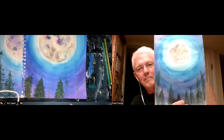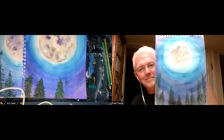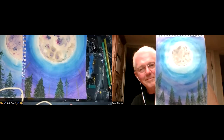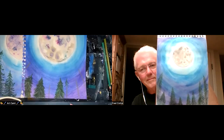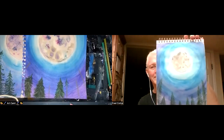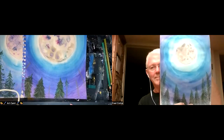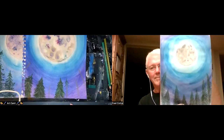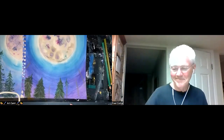There we go. Look at the layers of the color you did in the sky. I know, I'm loving the layers of colors, but there's something about the texture of the tree branches that really sticks out to me. It's the shape of the trees too. But I love your moon, and those craters. You did really well, Fred. Thanks, this was fun. Glad you enjoyed it. Thanks, Fred.